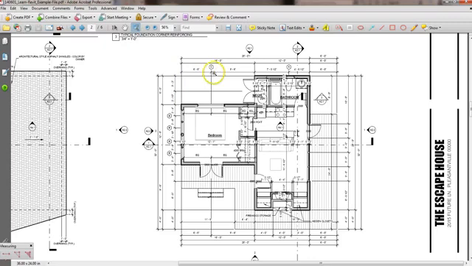So the first dimension line, there's normally kind of 3 tiers. Some people will do 4 tiers depending on how complicated it is. But the first tier is kind of giving you a dimension of everything you need to know: the center of windows, walls, and the outside. So it's kind of everything. The second tier of dimensions is just your walls, right? Because when they're framing it, they want to know this dimension, that dimension, especially for foundations. So that's kind of your hierarchy there.